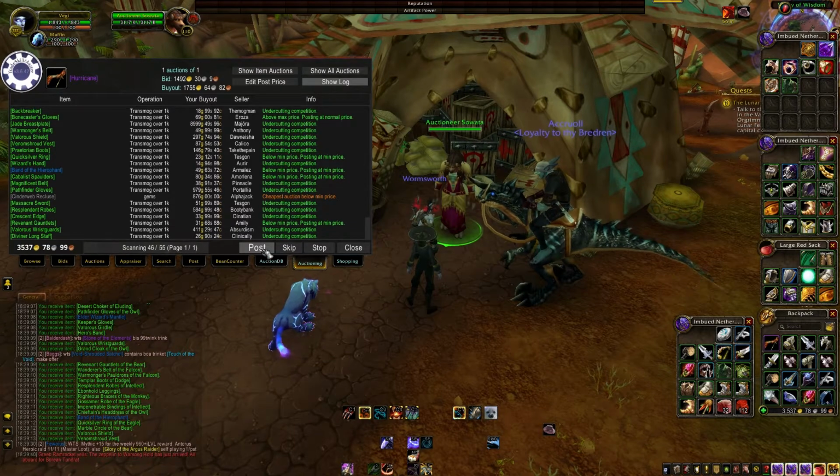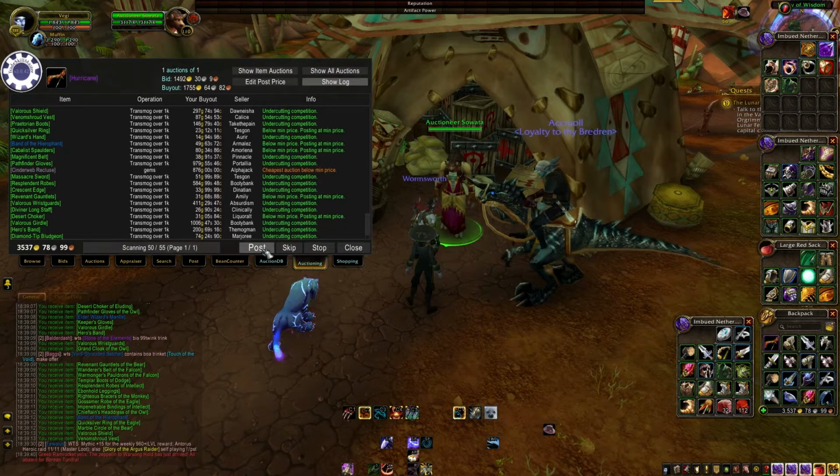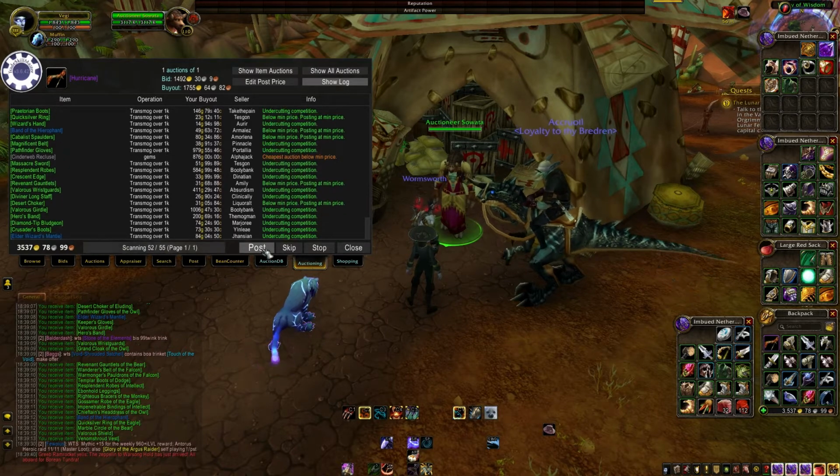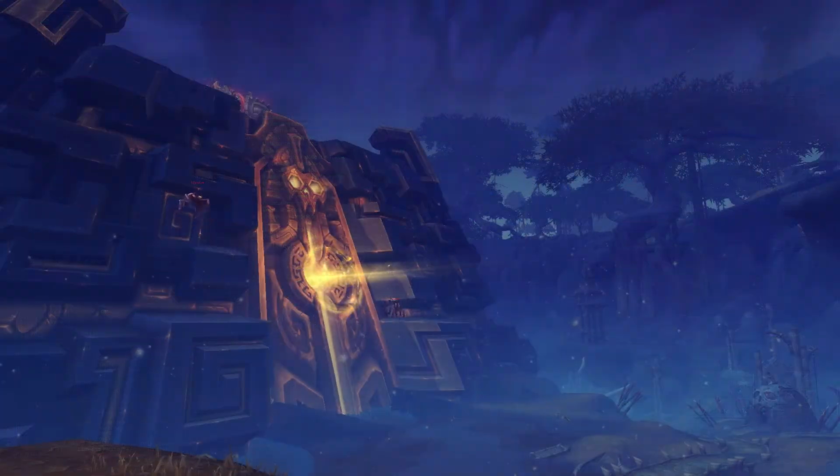And really, this just boils down to impatience. If you need to get your gold token today, then by all means sell your full Darkmoon Fair set for half of its current value, just because game time is more important sometimes.